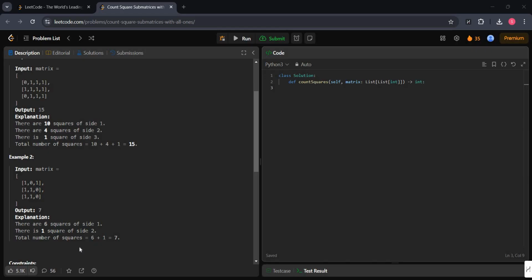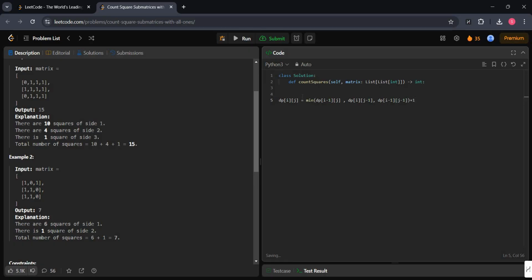Okay, so here we'll use a dynamic programming formula. I'll write the formula first here. So dp[i][j] will be equal to the minimum of dp[i-1][j], next dp[i][j-1], next dp[i-1][j-1], plus 1.